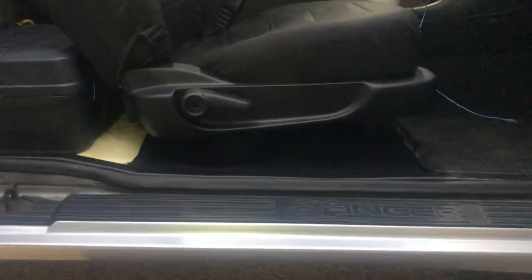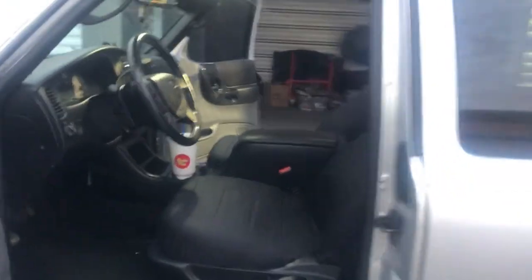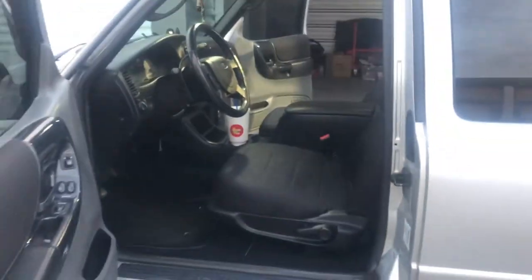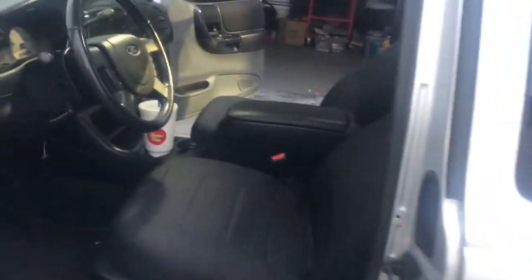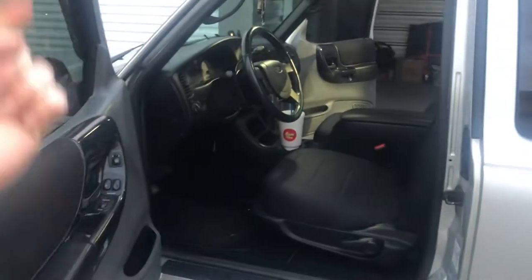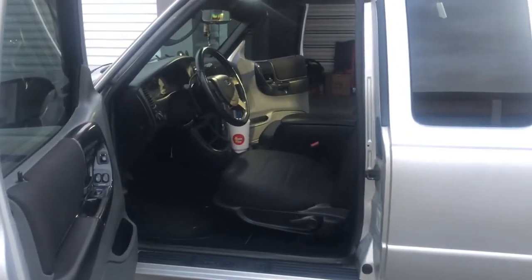Alright you guys, here's the finished product. Still some wrinkles, but I think it looks really good. I'm going to go vacuum everything out cause it did get pretty dirty. I'll show you the other side. Looks pretty good, I'm actually pretty happy with it. For them being cheap seat covers, the fact that I was able to get them to look like this — that's super nice. So if you guys like this, give this video a thumbs up or drop a comment down below of what you think. That's the final product. I'm going to go vacuum it out and I'll talk to you guys in a bit.